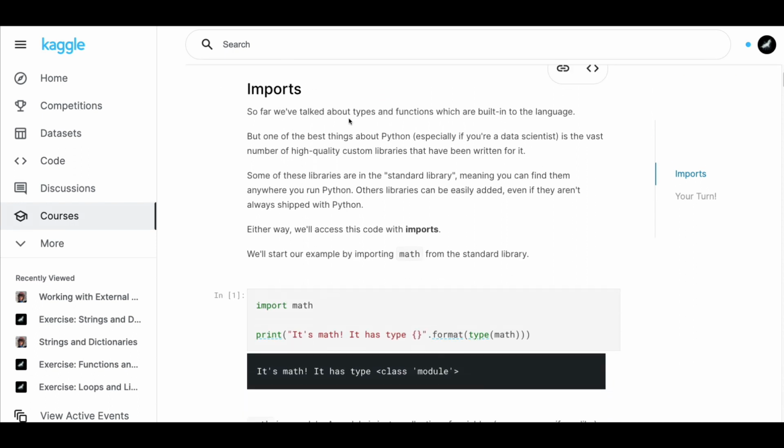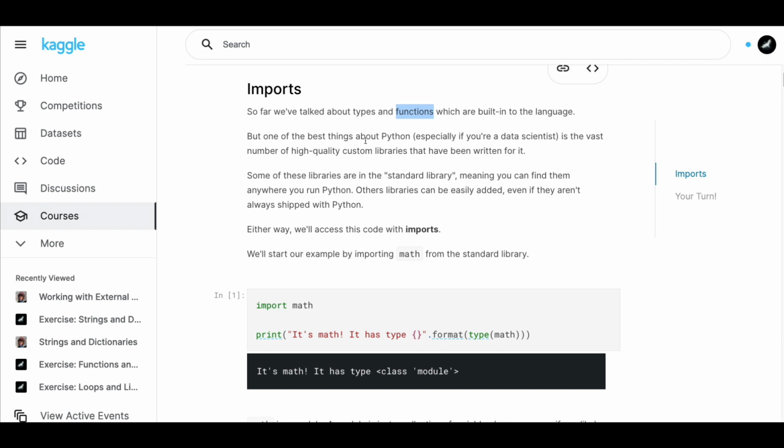So what is import? We have previously discussed functions, which are used for reusing a particular set of code. A function is primarily for you to reuse a block of code again and again. So when you want to use a block of code again and again, you better turn it into a function. So you can call the function, pass certain arguments, and get the result. That's what a function is.